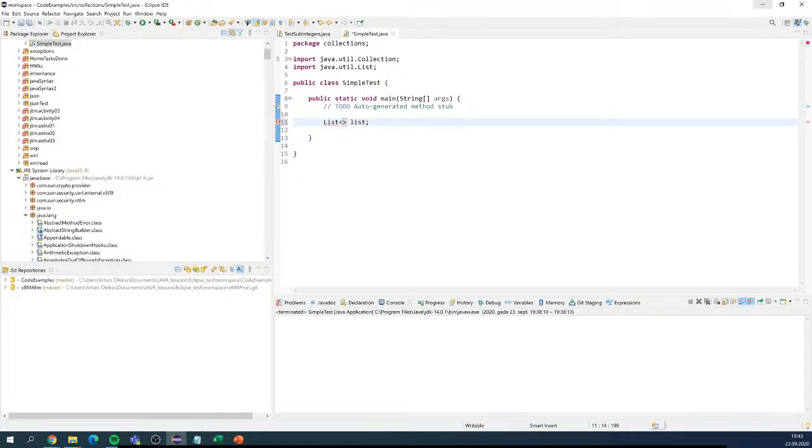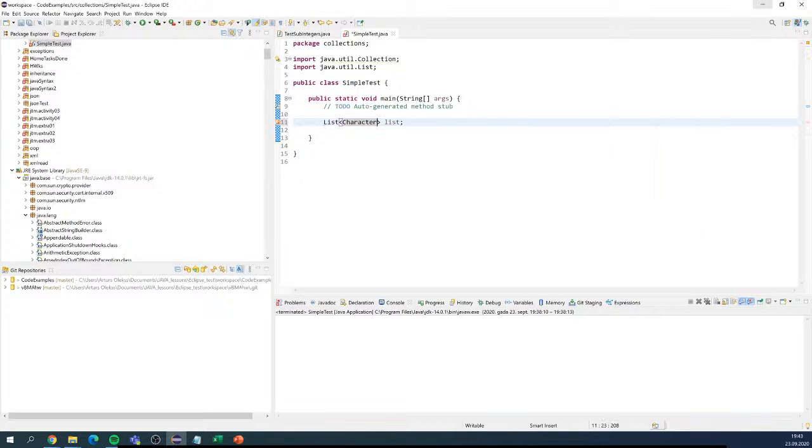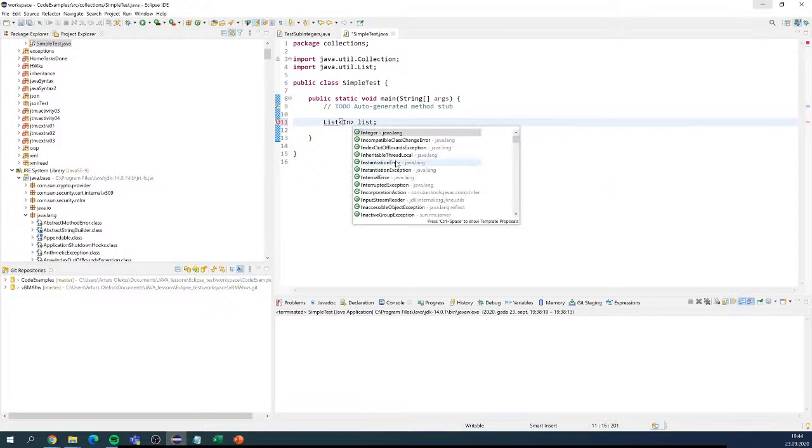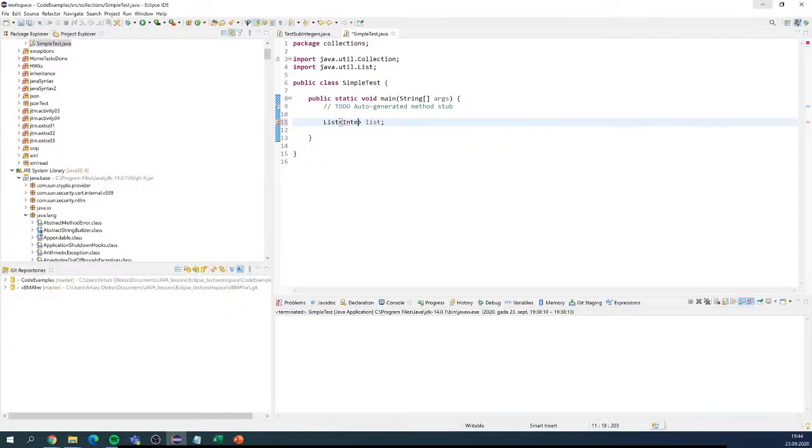We cannot store, like char, for example. We need to store the proper class, not char, but Character, sorry. So instead of char as a primitive type, we need to use the Character class. Same for Integer, it's already shown, for Float, and for Double. So we must have the object type to be defined. In theory we cannot escape. We need to provide the type. But also in general we can define it as Object.